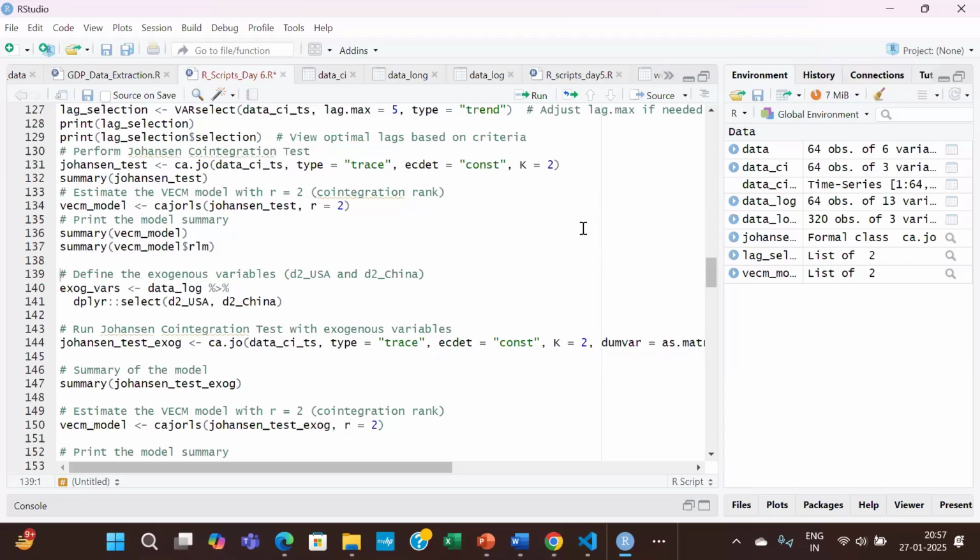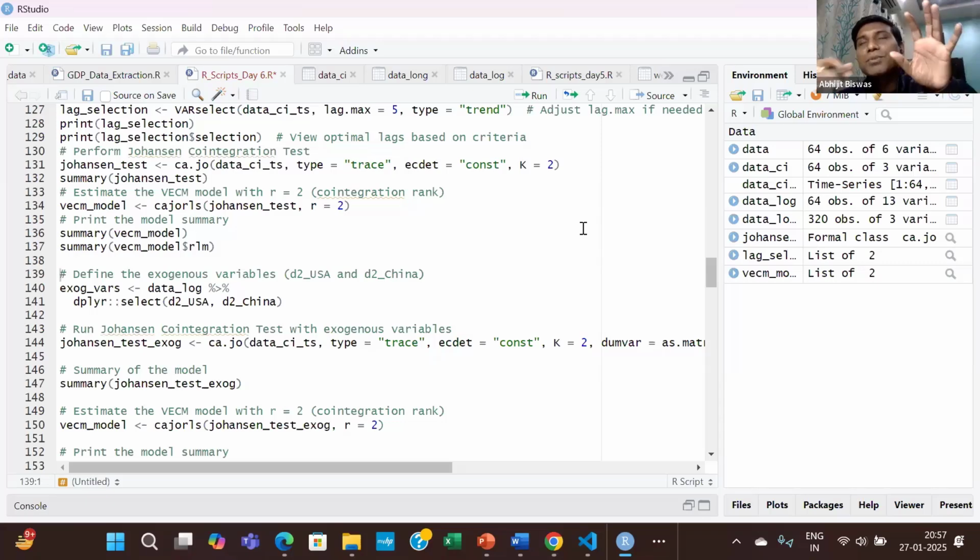VECM. And VECM is expressed as what? Delta Y_t, right? Delta Y_t means what? It is in the stationary version. First difference is the stationary version. So if you have your dependent variable as a stationary variable, then regressors must be stationary, right?